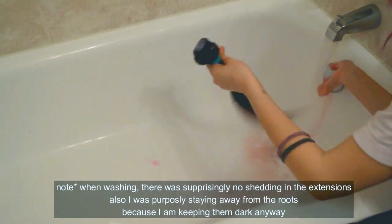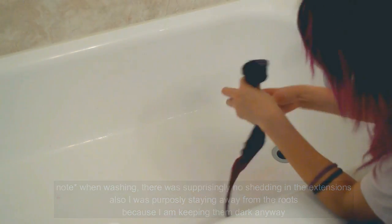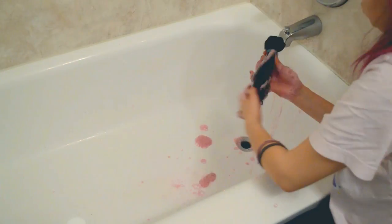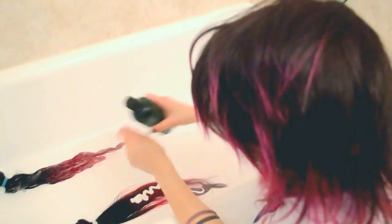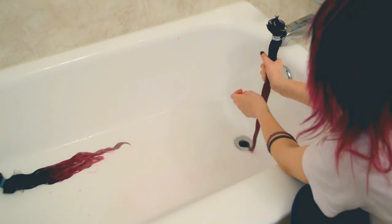One thing I forgot to mention is that you should be using hot water as much as you can, because hot water opens up the cuticles in the hair and flushes out everything much quicker than using cold water. If you're trying to keep the color in your hair because it's a new color and you don't want it to fade too quickly, always wash your hair under cold water because that will seal your hair. But if you're trying to strip color, of course, do the opposite, apply heat.